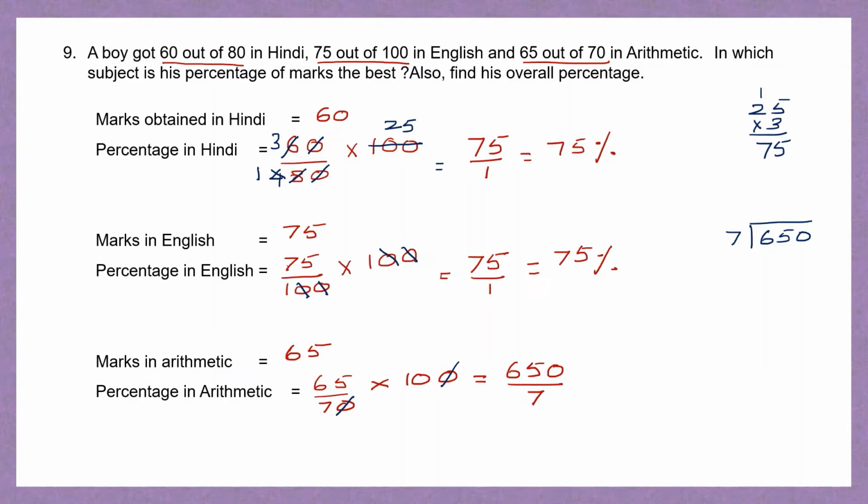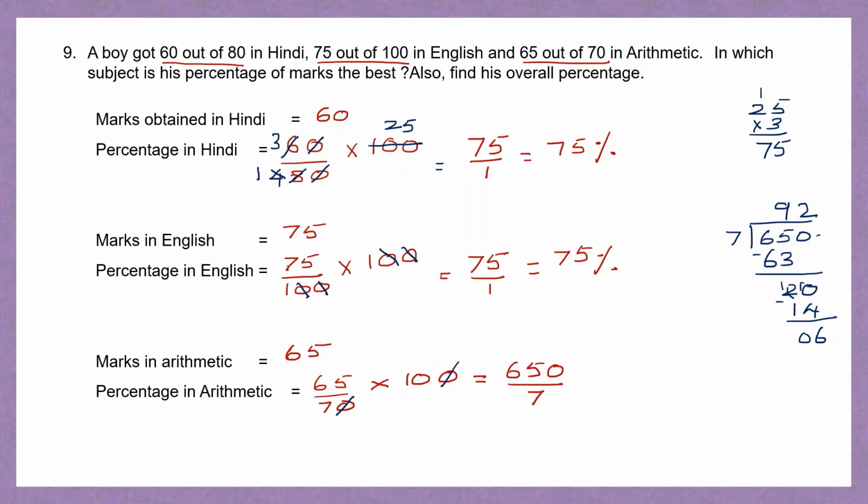So let's take 65. 7 9s are 63 minus 2 and I bring down 0. Now 7 2s are 14. So I can write that and then I minus 1. 10 minus 4 is 6, 0. So I have got this. Now I can continue to get my percentage in the decimal form. So let me continue in the decimal form and see.